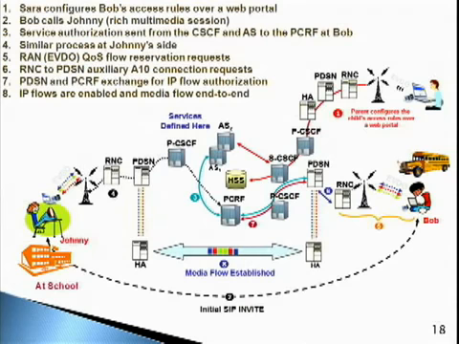some authentication and authorization through interaction between the policy control and charging function and the application servers and the call session control functions in the network. So it just authorizes you for that service. And then afterwards, some similar authorization takes place on Johnny's side. We're not showing Johnny's side. Afterwards, Bob starts requesting these resources from the radio access network in parallel. And then the request will be pushed from the radio access network to the IP network. Once the IP network, this PDSN, receives all your authorization information, it knows already your subscription profile from the AAA, and once it receives it from the policy control and charging function here, it's going to authorize for your service. And then if you're authorized, your media session will be established.